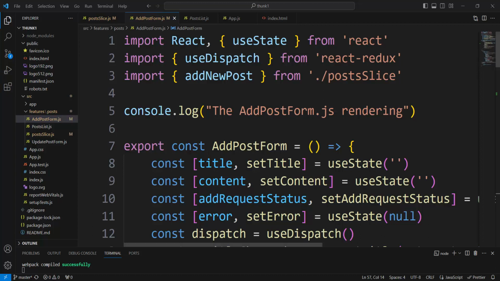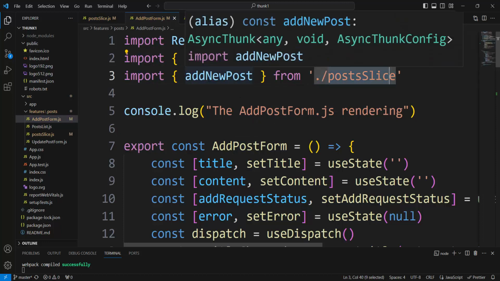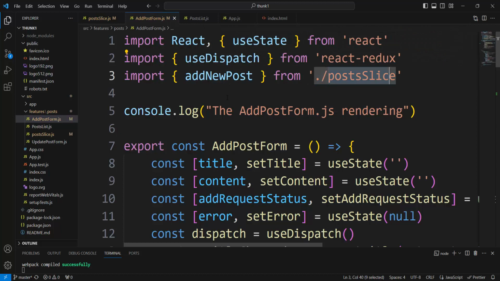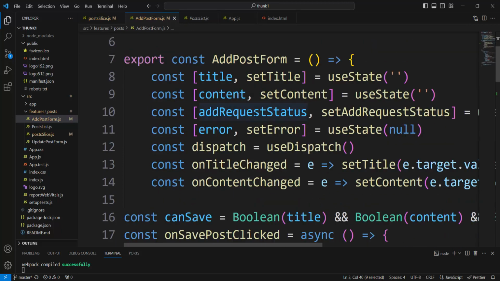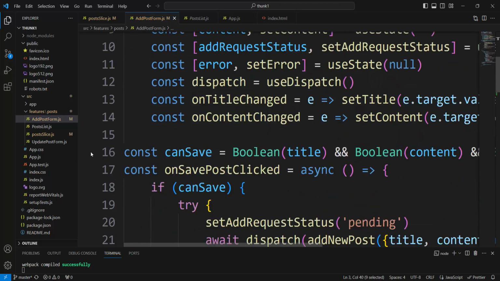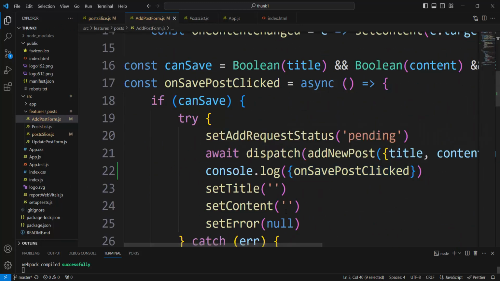We need to import addNewPost. Here, import addNewPost, it is a thunk function from postSlice, and it is a reference. And we use that reference to start the original function in postSlice. Here it is, dispatch addNewPost.